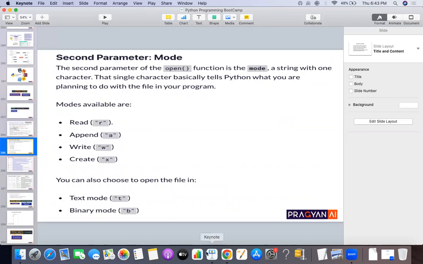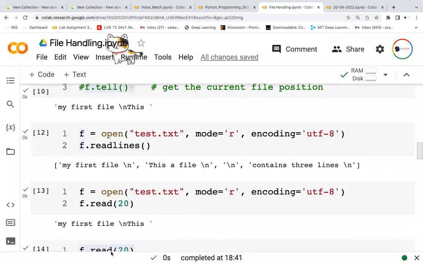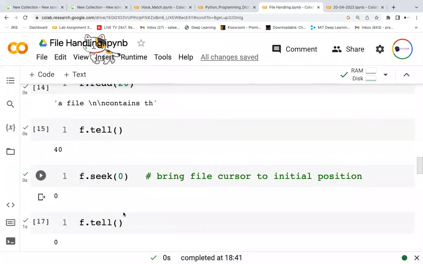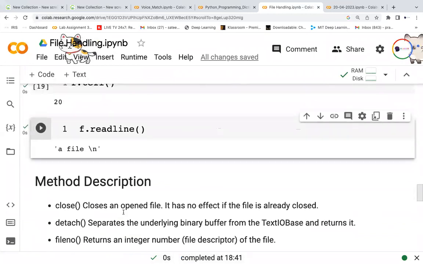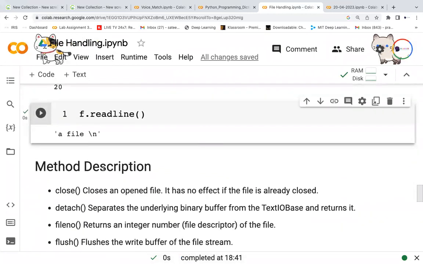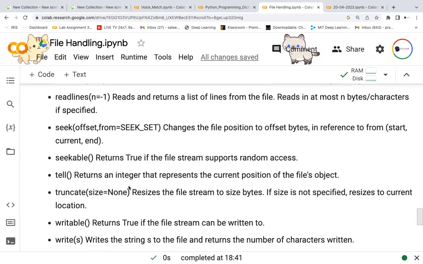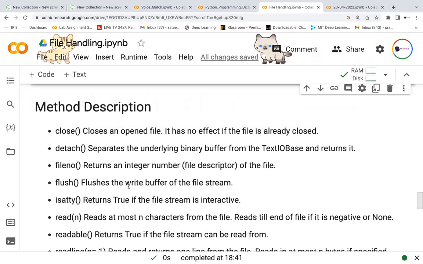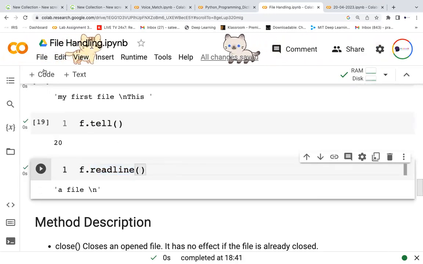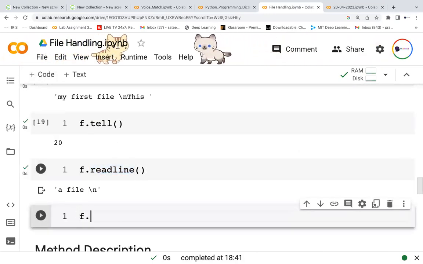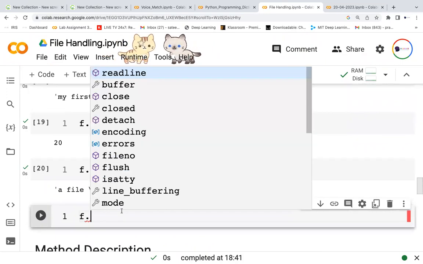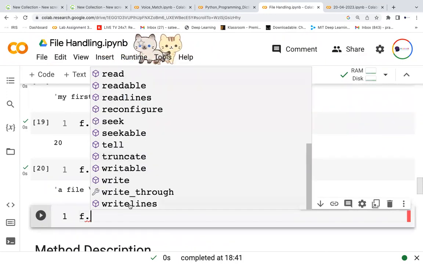Let me see if the append function is there. Let me see in Python whether append is there or not. Writelines is there. Write is there. And read is there.